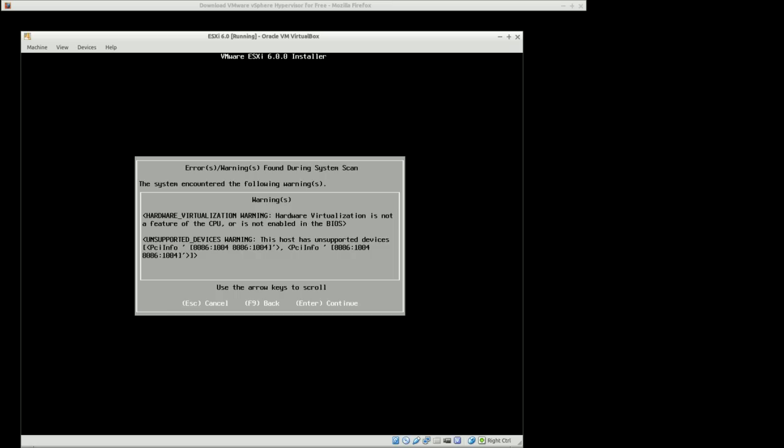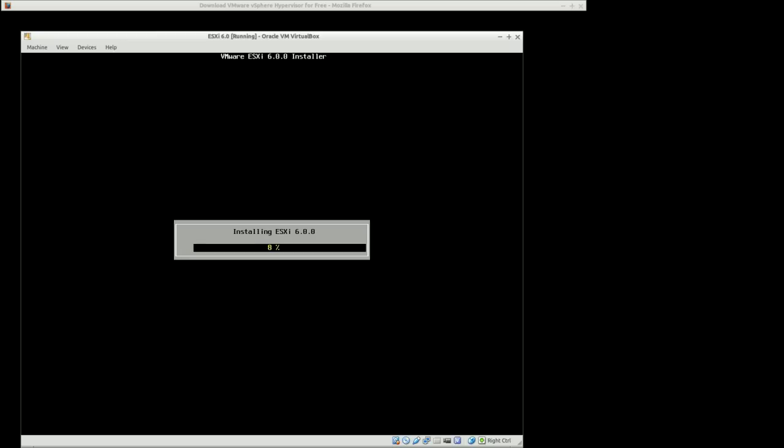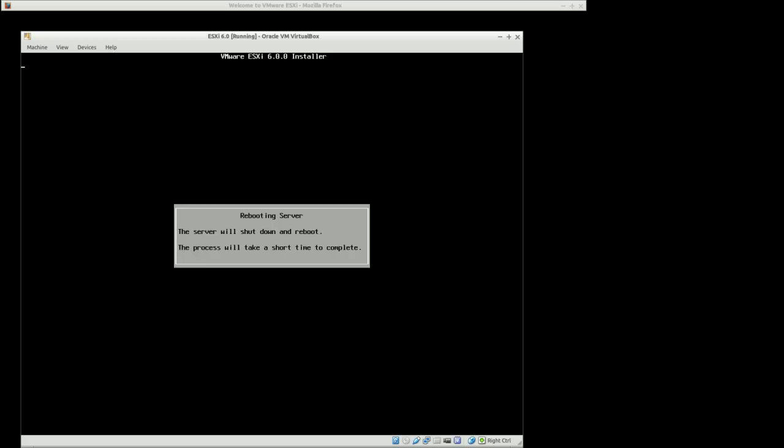Probably will get a warning. Yeah, so here's the warning about my hardware virtualization. I'm not using a real machine, so it's detecting some discrepancies in my configuration. Once again, I'm going to hold down that Windows key and press F11, and the install will continue. Okay, the installation was successful, and a reboot is required to complete. So I'll return shortly as soon as the system finishes rebooting.